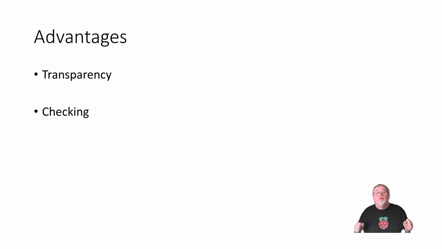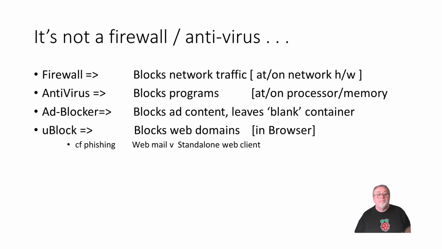And it also checks web pages. Now I'll explain that in the next slide. A firewall blocks network traffic, basically at the network hardware, and says, no, that stuff's not getting in. I don't know what's in that packet. Antivirus, once the packets are in your machine and they're either in the processor or in the memory, then the antivirus says, I don't know if I like that. That looks like it could be dodgy, and it blocks it there. An ad blocker is inside the browser and it says, I'm not displaying that, in an advert, I'll put a grey box up instead.